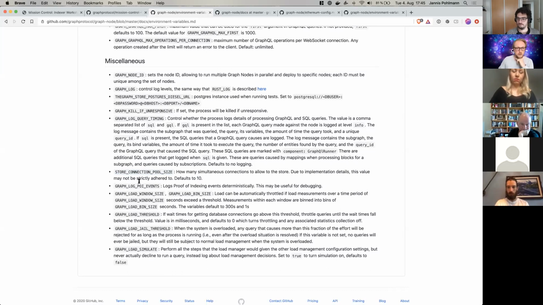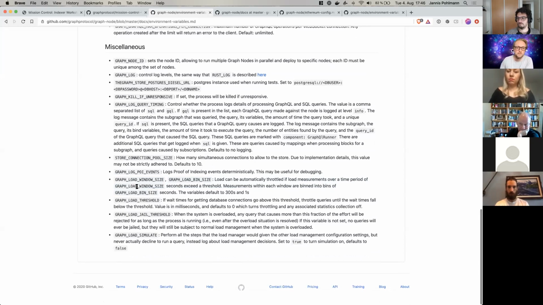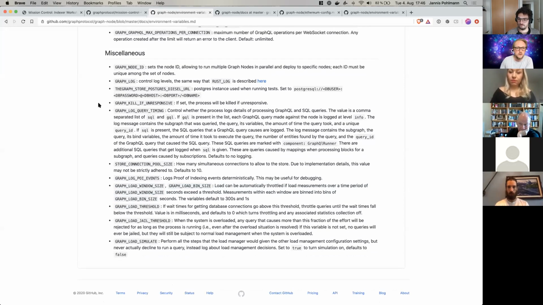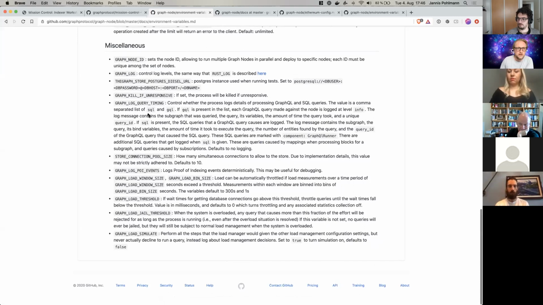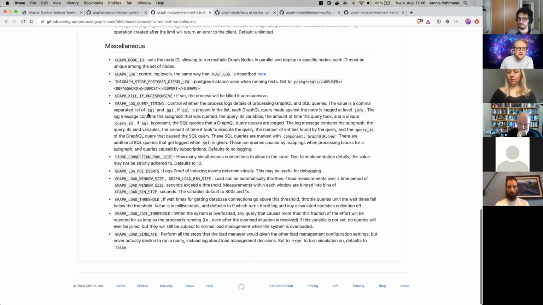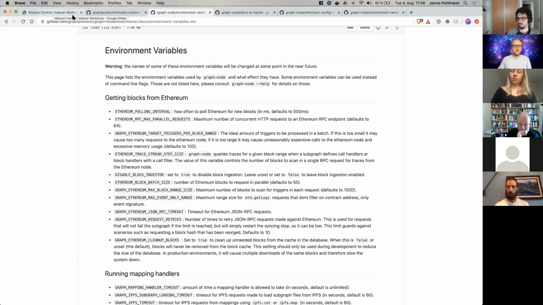And then there's some load management environment variables in here. That is a relatively new feature that allows you to dynamically deal with high query load, and allows you to reject queries when the cluster is too overloaded. And I think there was some more for the caching, but maybe that's still in review, so we'll add that in as well.